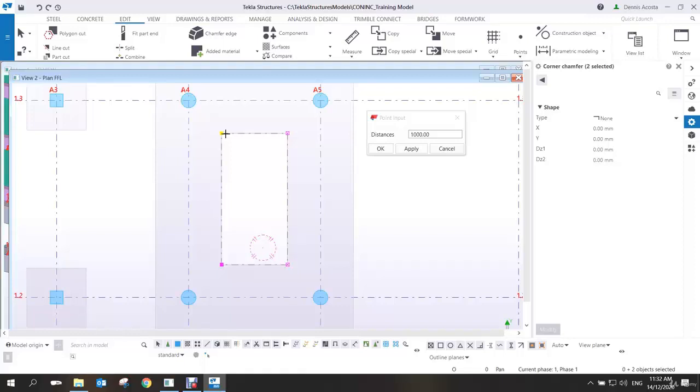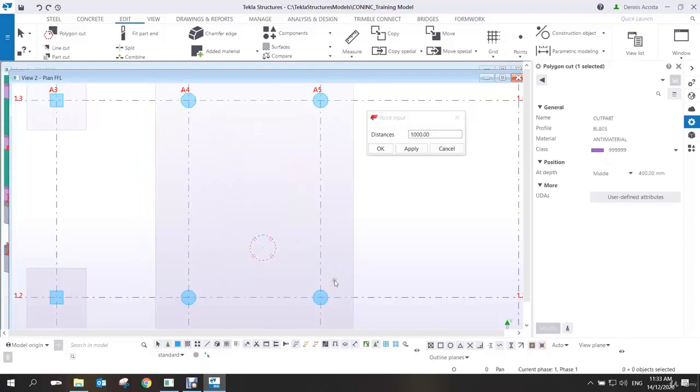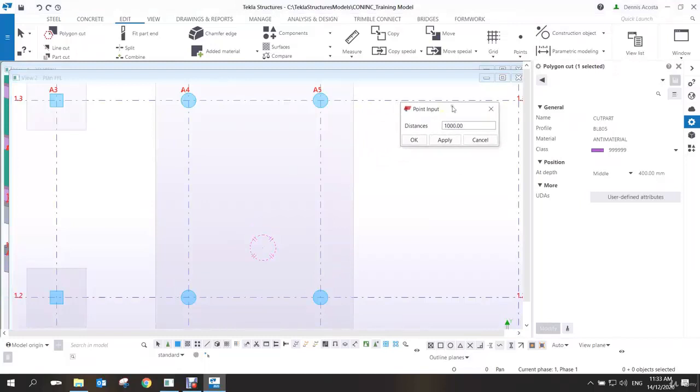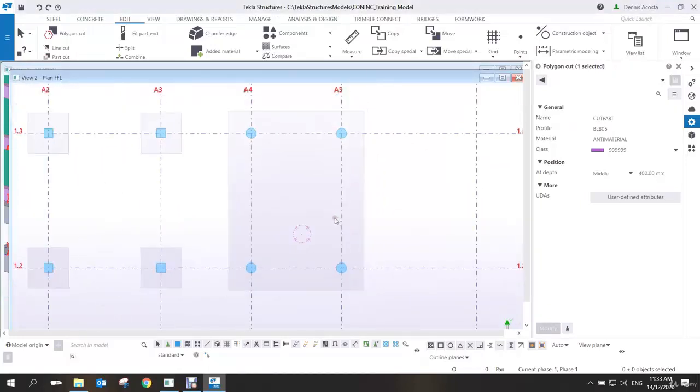Okay? So, look at this one. Be careful watching this because it is a little bit tricky, but if you learn how to use this one, it will be very useful for you. Because you don't need to put a construction point, you don't need to put a construction line, you don't need to move the points. I can cut directly and exactly to the position where I want to cut. Clear? Okay, I want you to watch first so that you can see how it will work.